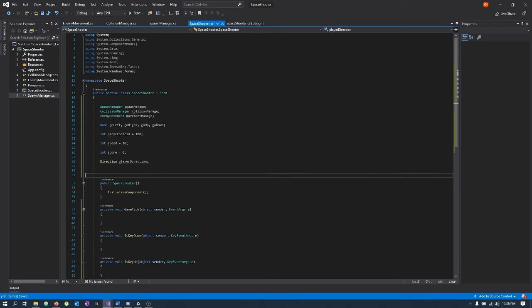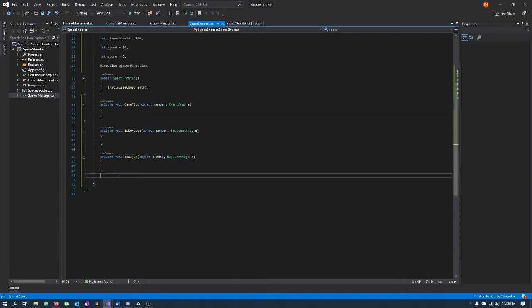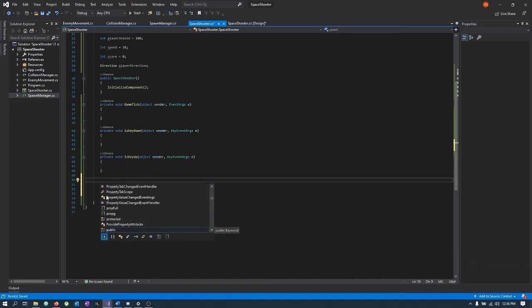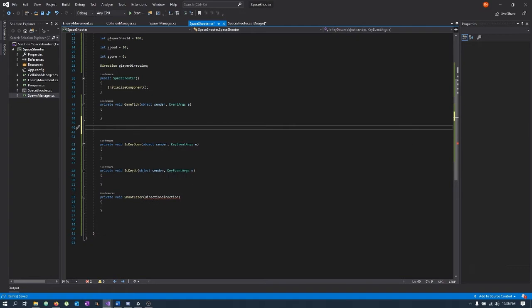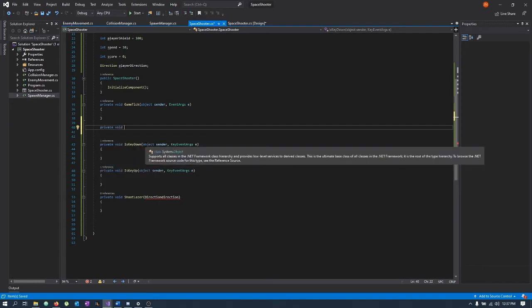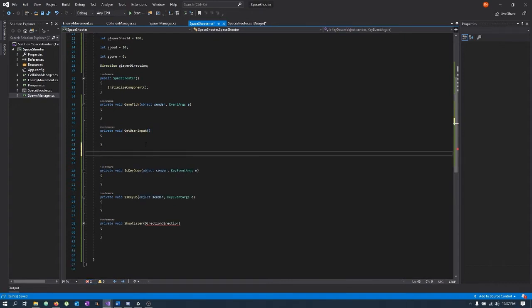Alright, so once you have all these variables up on the top, we're also going to need a few extra functions for now. So private, we're going to need a shoot laser function, which will take in a direction. We need something to take the user's input, so private void get user input, put that in here.